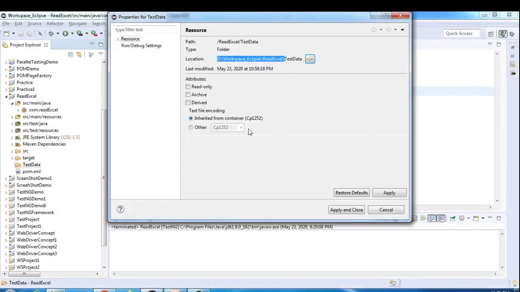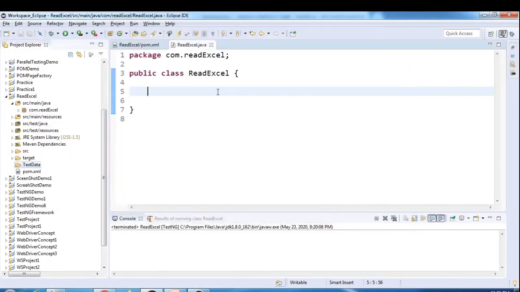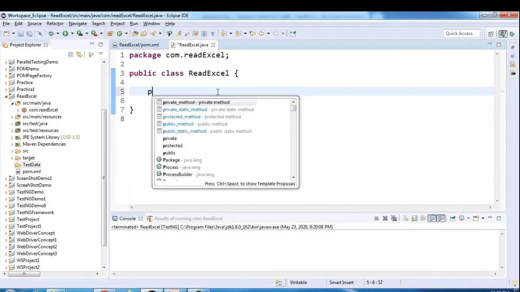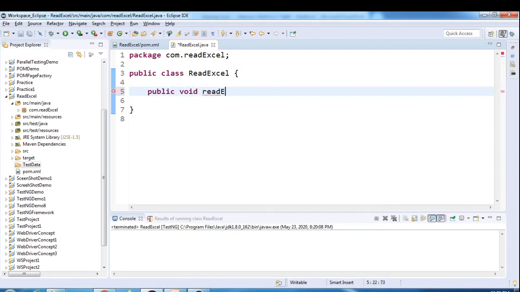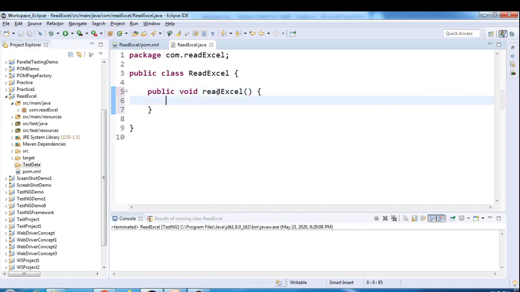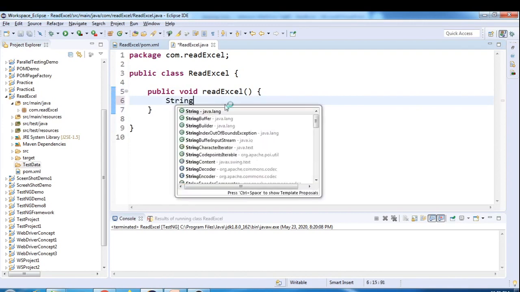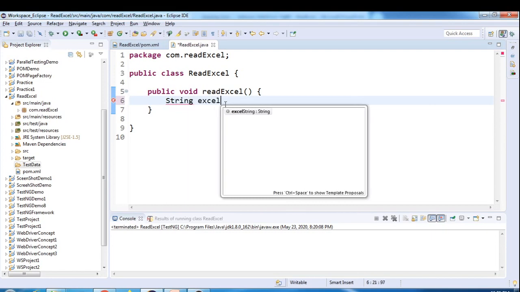Okay, and what I'll do, I'll create one method over here, public void readExcel. So inside this I need to create a few variables. First of all we need the Excel path, right?